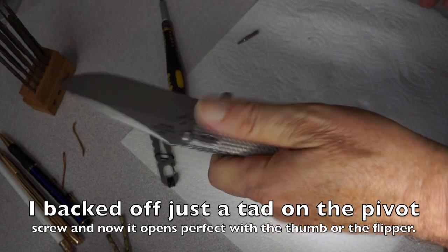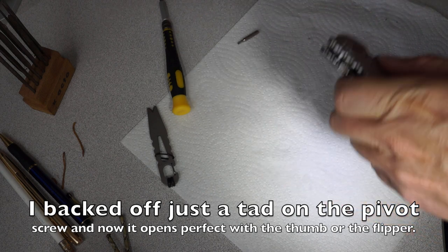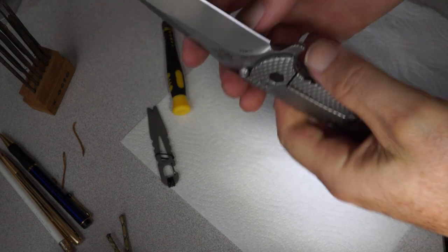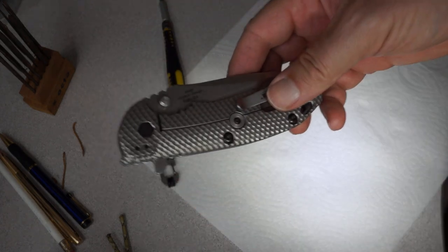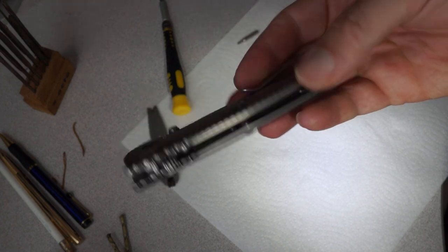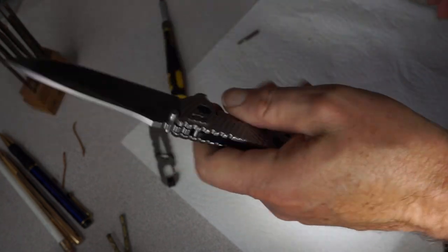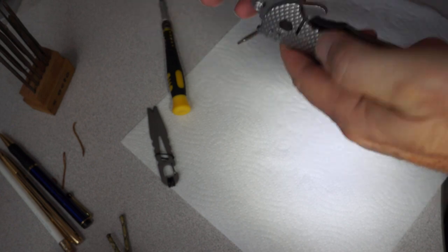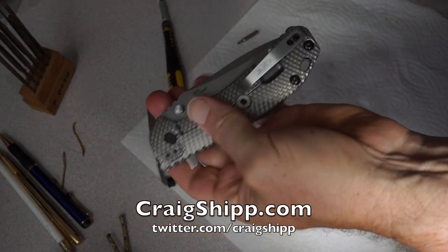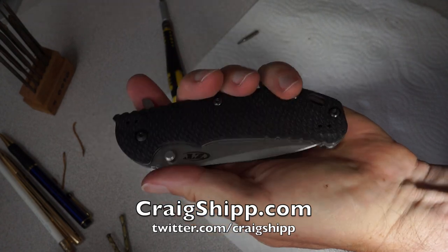And of course this way, no problem. And if you want to add wrist action, you can fly it out of there. I don't like to use the wrist action if I don't have to though. Chris Reeve doesn't like you to do it on his knives, and I don't like to do it on this knife unless I have to. So it's just so smooth just to go like that. Just to flick it open, like so. Very smooth. So, no problem at all. Beautiful knife.